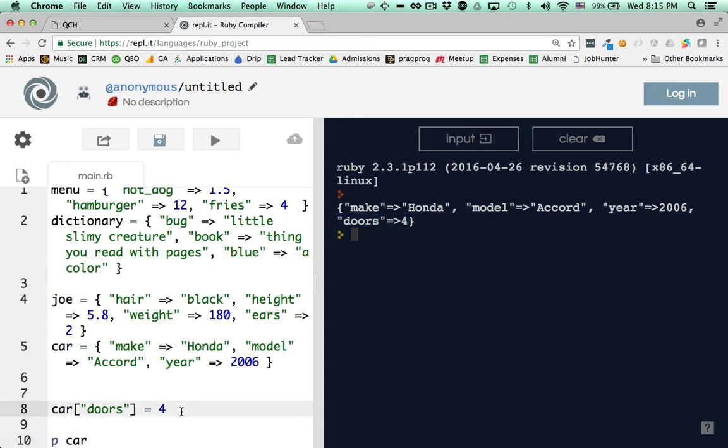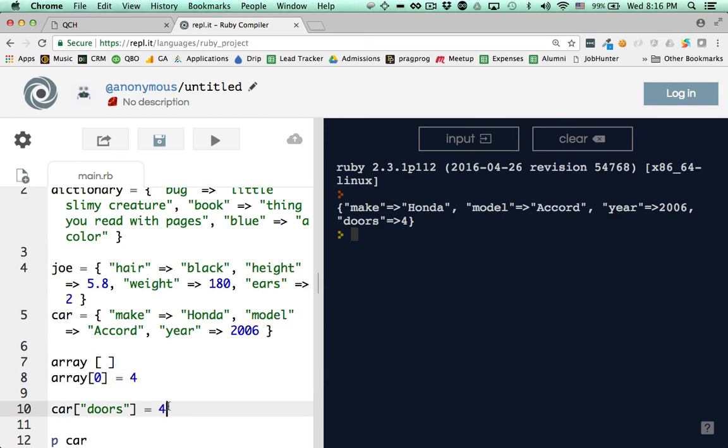So it's a weird syntax, but it's not. It's very analogous to an array. Not to bring back bad memories, but if I had an array here that was empty, and I wanted to add something to it, we use the shovel, but I could also say I want the thing at index 0 to be 4.